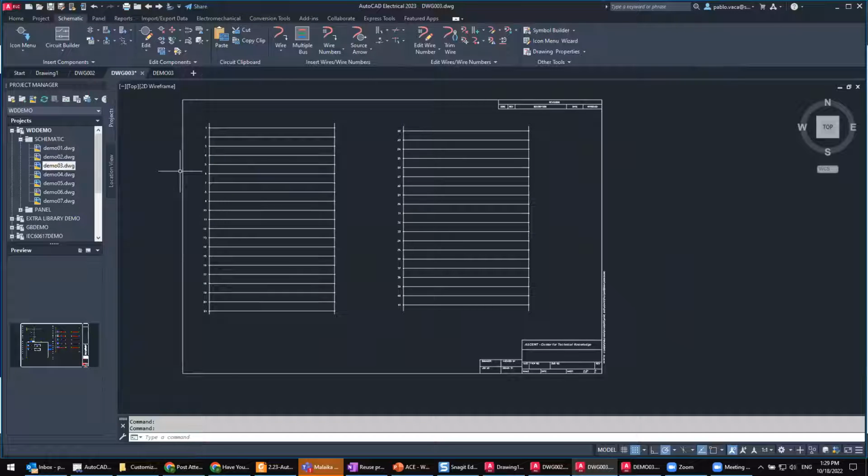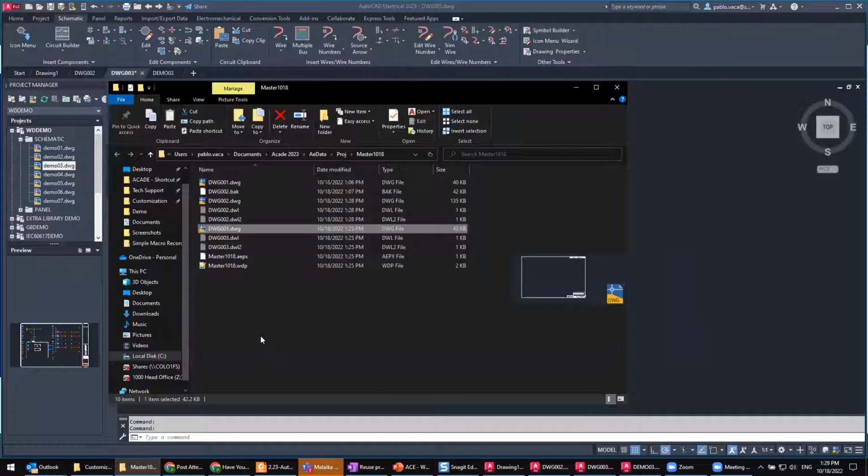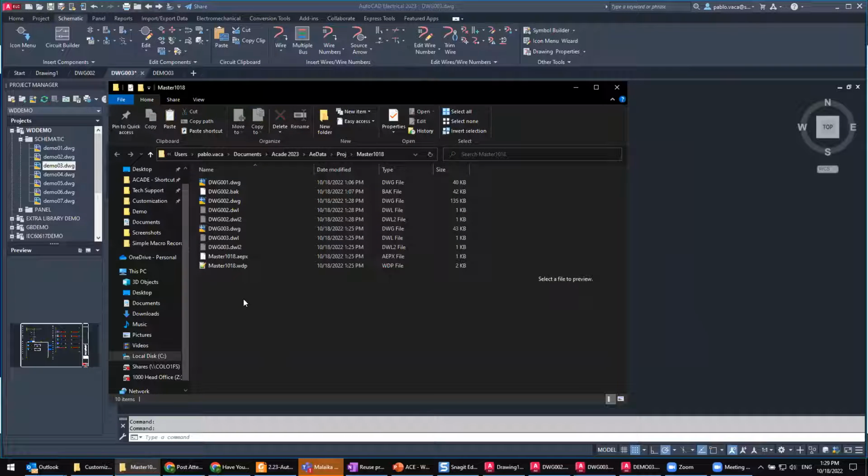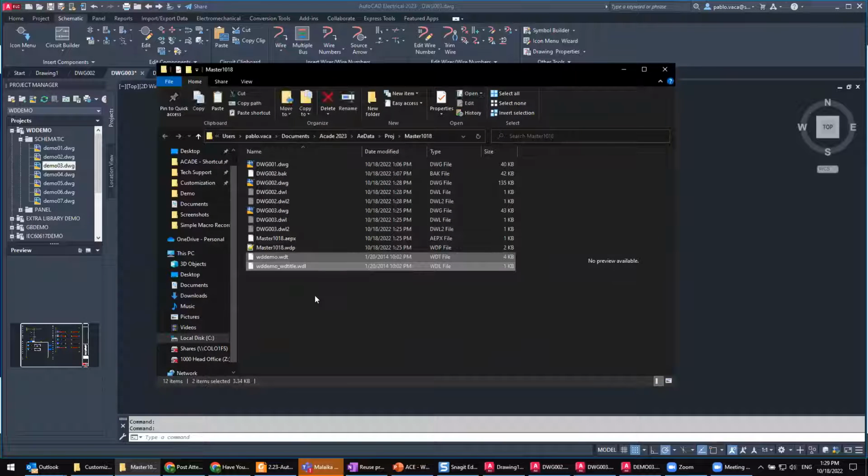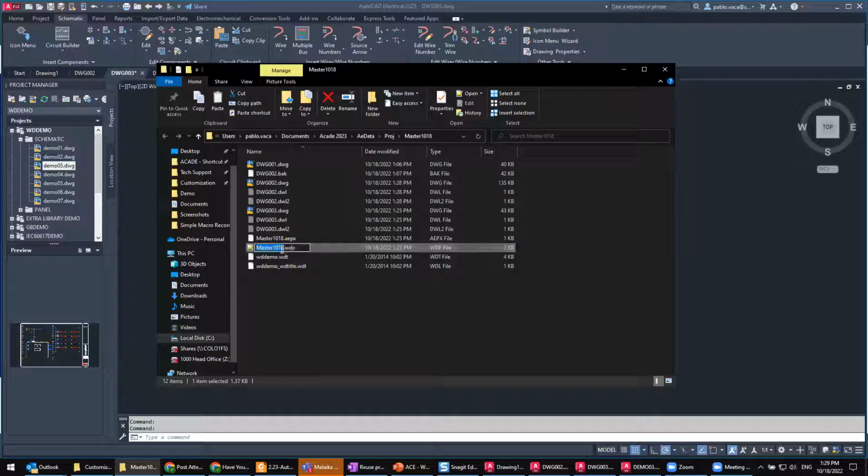So I'm going to open the location so you can see from here, I'm part of the master project in here. Actually, I already have a WDP in there. Oh no, that's a project. And from here, I would add the respective master project. And of course, a master project supporting files. All you need to do is rename them, and you will be able to start using those as well as part of your master project. And there you go. Now you have all the information that you need to start creating and reusing a master project.